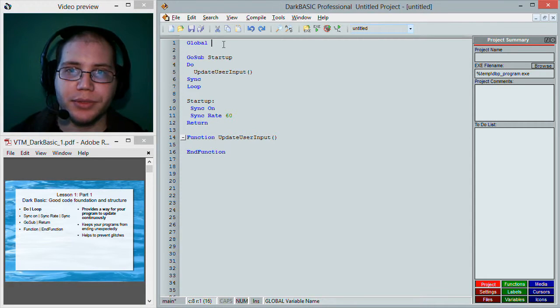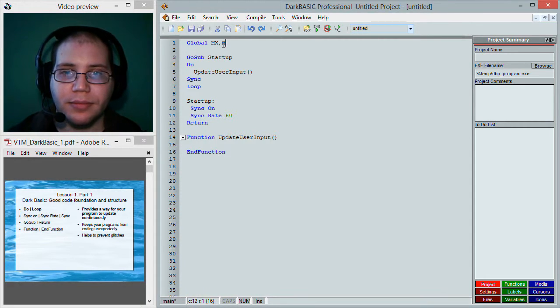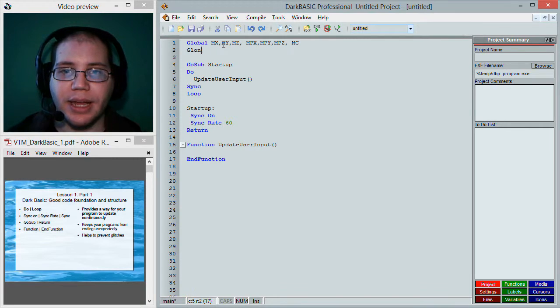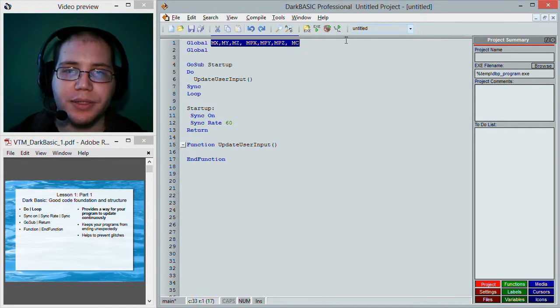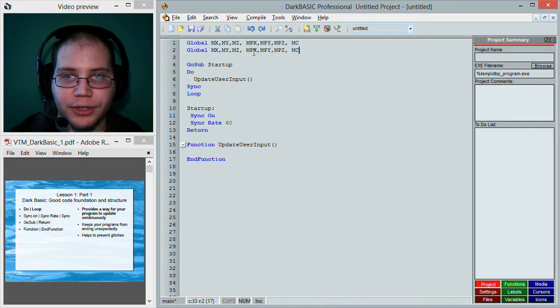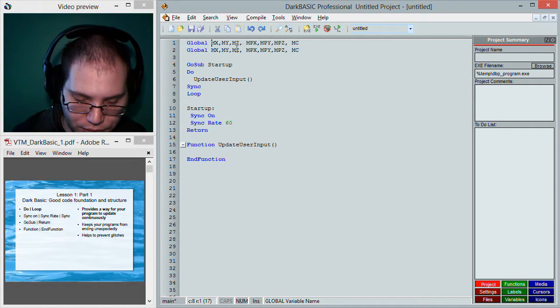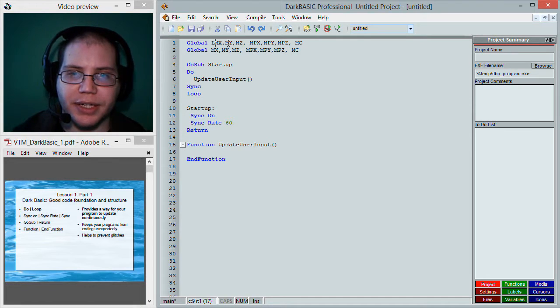A couple of variables: mouse x, mouse y, and mouse z, as well as mouse position x, mouse position y, and mouse position z, and mouse click. Then I'm going to globalize the last one. So actually I'm just going to go ahead and copy this. And we should do the last first. It's weird in coding, but there's a reason for that, and I'll explain that in just a minute. But let's go ahead and put these in, and we're almost done.